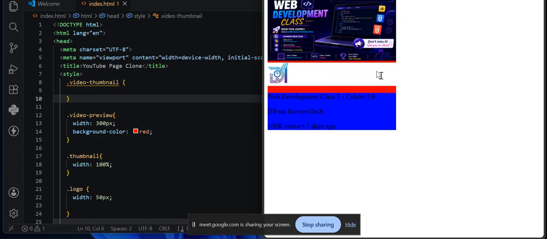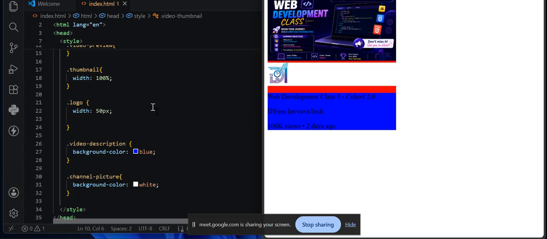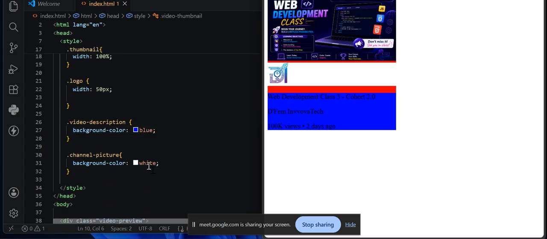Now this white area is the profile picture, but you see we are putting that in a div, and I told you last time that a div is a block level element. So we have two divs here, one for the logo, one for this part here. We want them to stay side by side. One of the things we can do is to set them to inline block, if you remember from the last class.